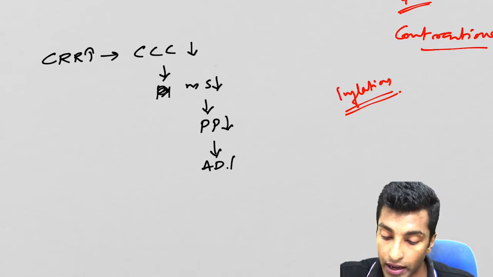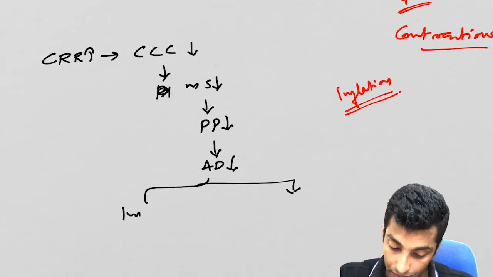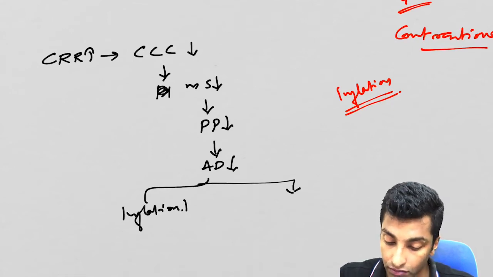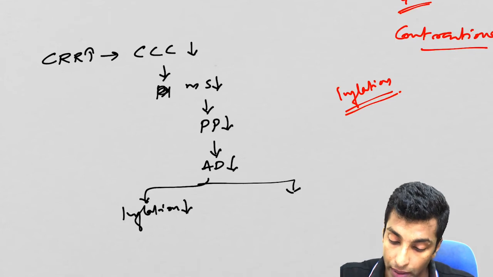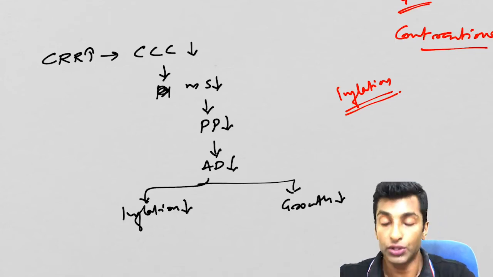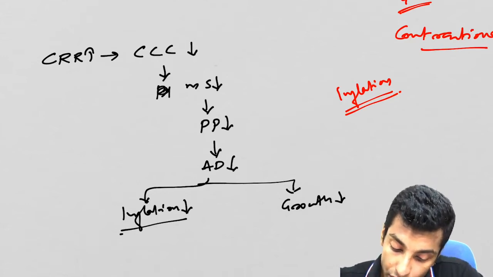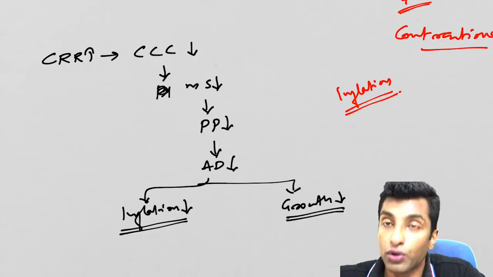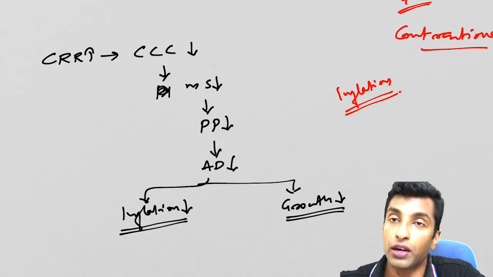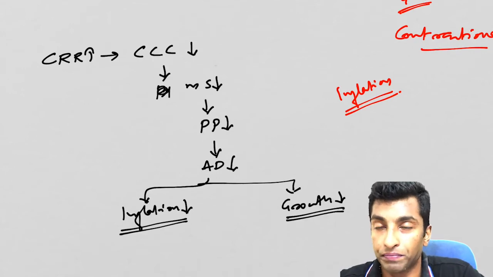So demand, what will happen? Aggregate demand decreases. As a result, inflation will reduce, and what else will happen? Growth will come down, right? So you are able to control inflation, but growth also will come down. Both cannot be achieved together. If you try to control inflation, growth will come down. So this is actually a dilemma. This is what you call the monetary policy dilemma.